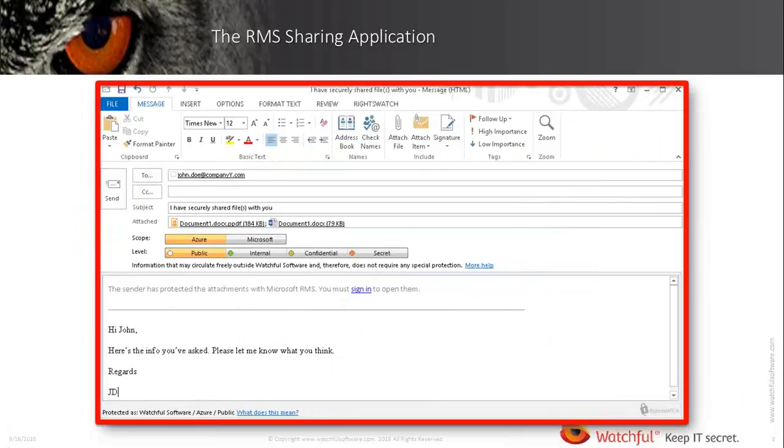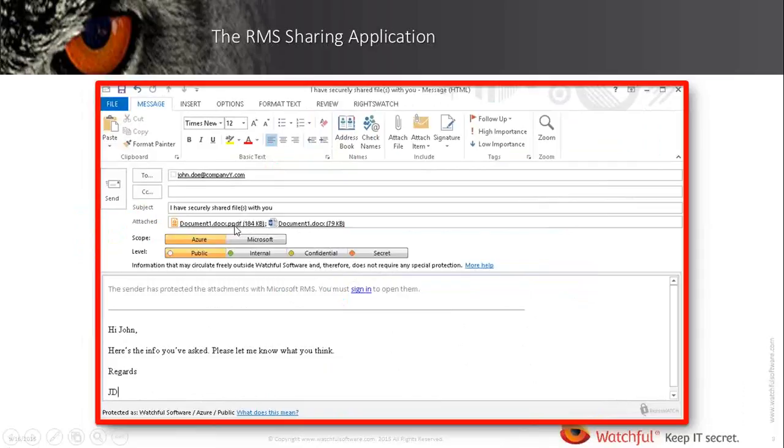What happens then is that an email is automatically generated that is unprotected in the body. So an email with a predefined header is created, and you can type in whatever you want. The email body will be unprotected to the recipient, in this case John Doe, and then two versions of that document are automatically attached to the email. One is the docx version, which is the native Word file format, and the other is a PPDF or PFILE format that is a replica of this document, but in PDF format.